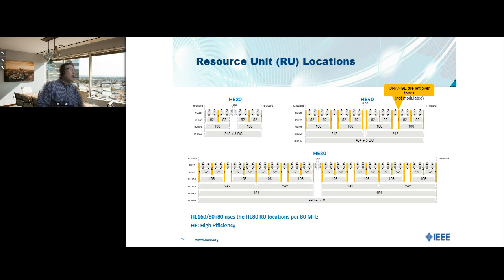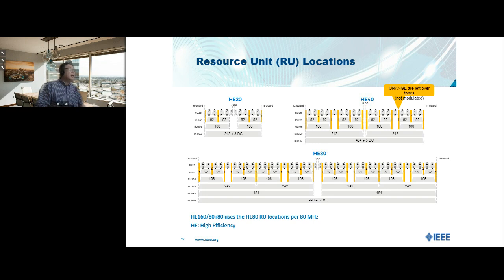For HE20 packets, imagine this is an HE20 packet. It has OFDM symbols which use a 256 FFT, which means in the OFDM symbol in the frequency domain you have a total of 256 subcarriers. We call them 256 tones after FFT. If you look at HE20, it shows how each RU size is located within the 256 tones after FFT.